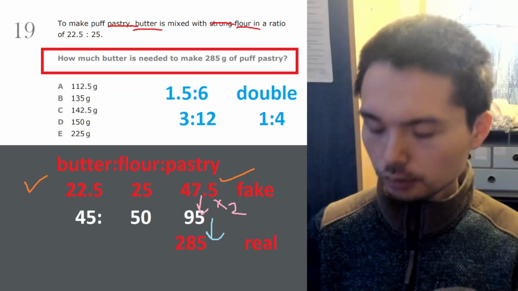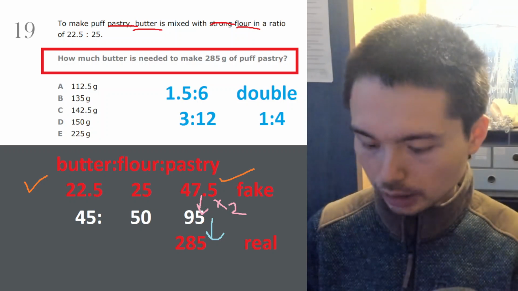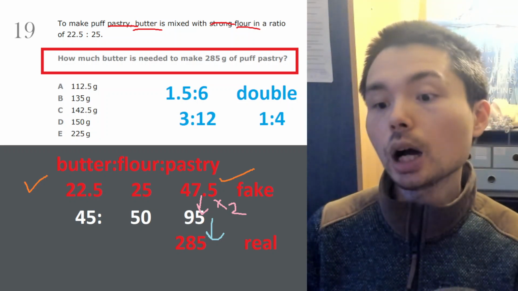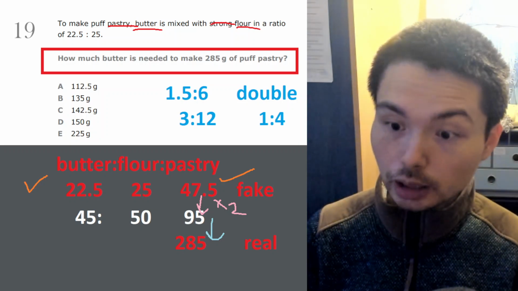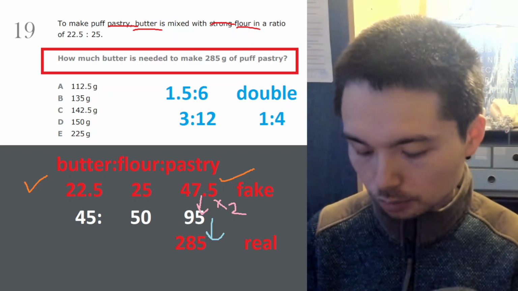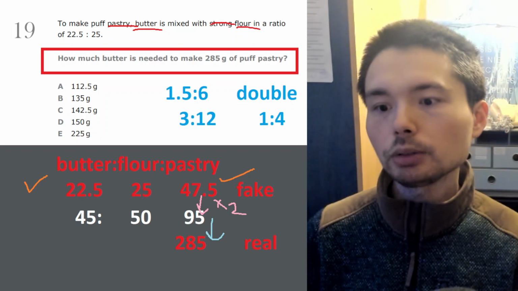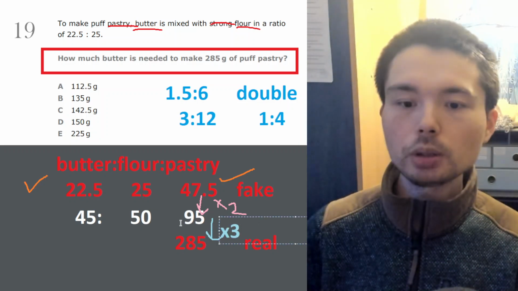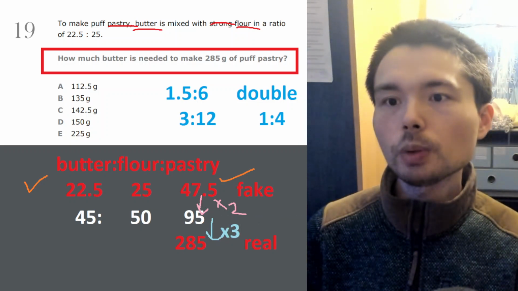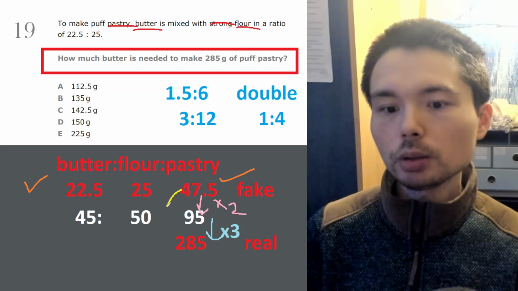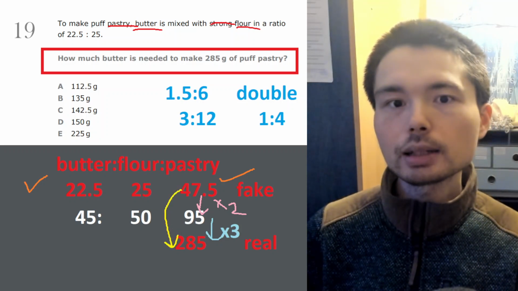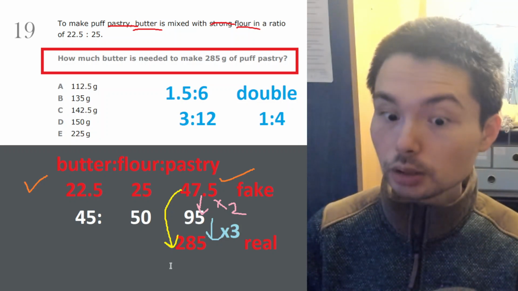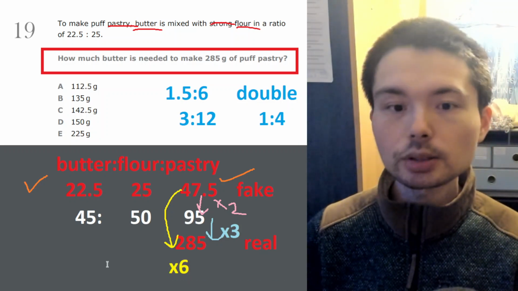95 plus 95, 190. Add again. What's a cool way to add 95? We can add 100, which will be 290, and then you go back 5, which will be 285. Now, how did we get there? There are 3 blue numbers, so we times by 3. What's the point of me setting up the numbers in this way? If we get there in one go, that will be times by 6. Look at the pink times 2, look at the blue times 3, so the yellow is times by 6.